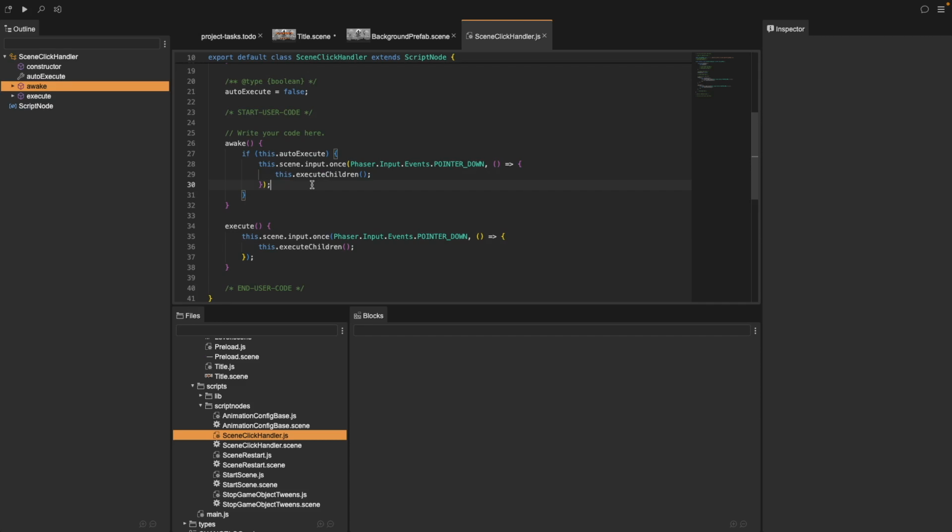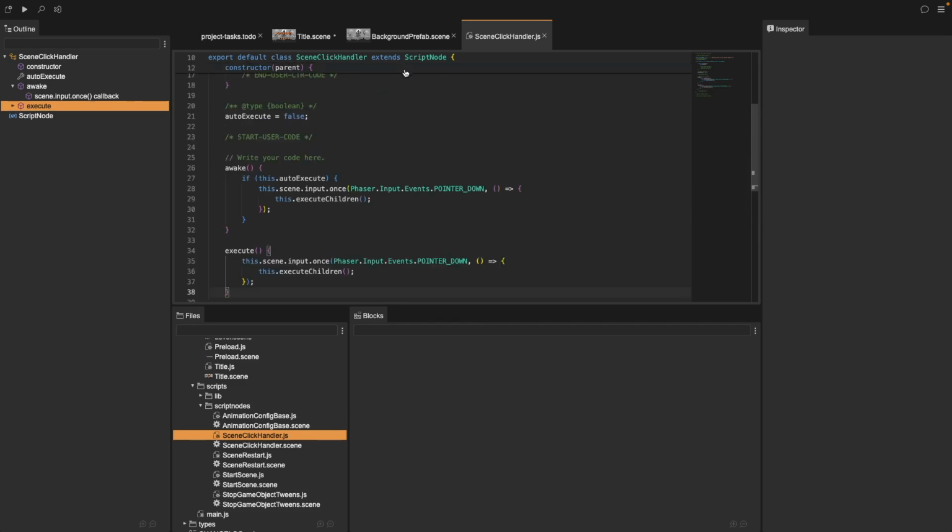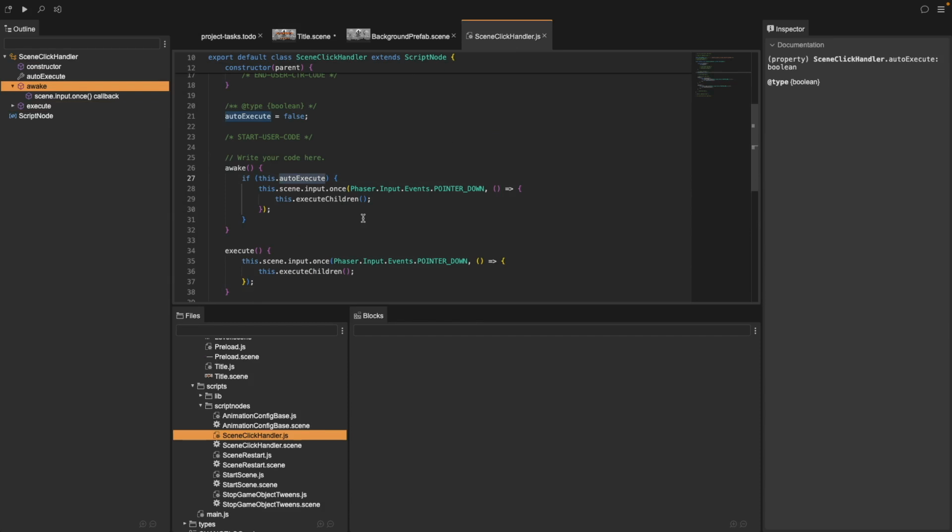All this script node is doing is, once our scene starts, we register an event listener for the pointer down event. Besides that, the only other thing we added is this variable, auto execute, that allows us to control if we want this code to run automatically or to have it only run when it's invoked.